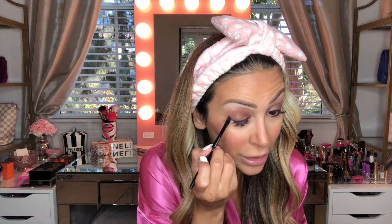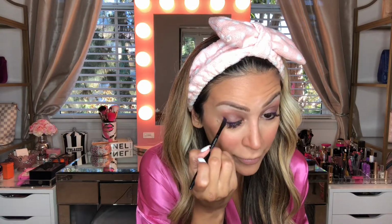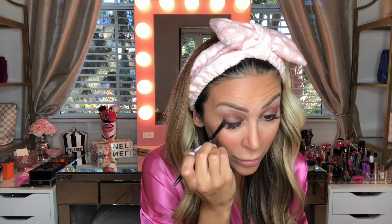Looking down at my mirror here. Again, I just like to blend, blend, blend, blend. There's the eyes.